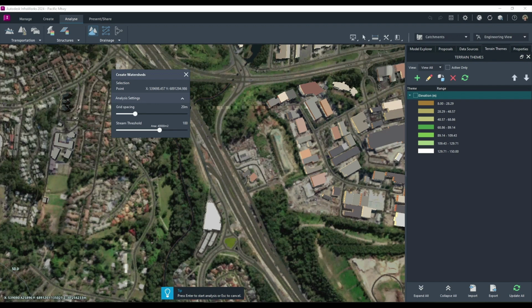Essentially, this is giving us an option to either identify smaller streams with more precision or the ability to analyze the watersheds faster. So the more coarse we have this, the quicker these watersheds or catchments will be generated. I'm going to set the grid spacing to 10 and then hit enter for this first one.